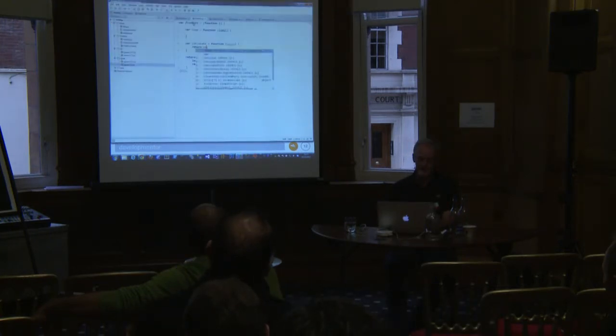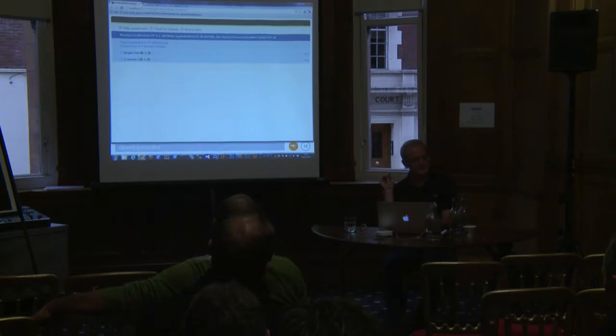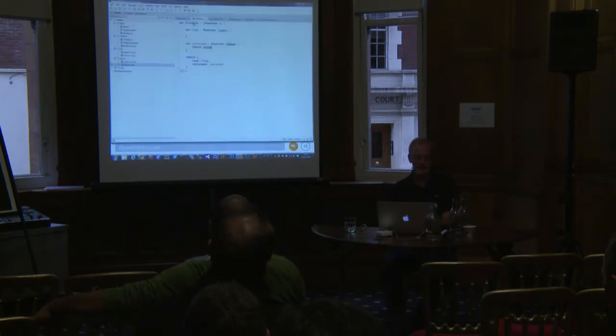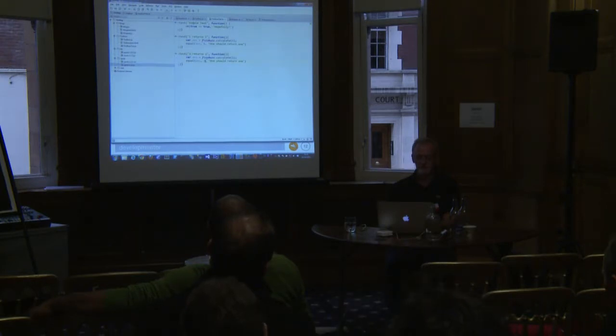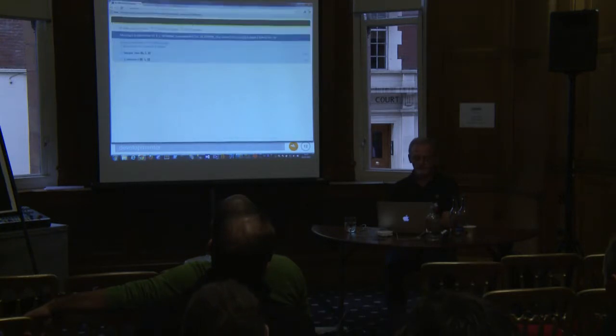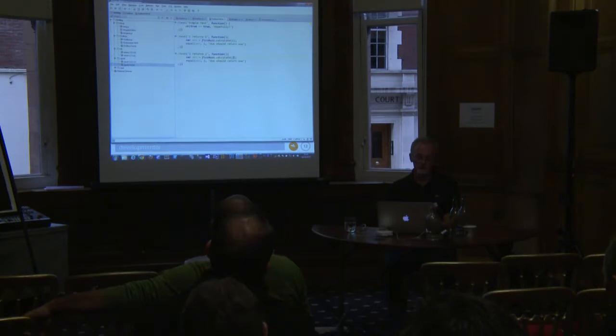So return value. It says take the value passed and give that back. And that would allow that test to pass, which it does. And I could write very quickly another simple test, which says 2 returns 2. Make sure that goes to 2. And then I have another test, and they both pass. That's cool.